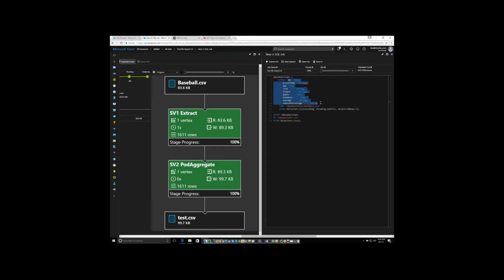This is called schema on read, and it's a very powerful data tool that allows us to define the schema as we use the data, not as we create the data. So what I'm saying is, there's a bunch of columns in this data, and those columns have data types. They have int data type and string data type. And then I say, please use an extractor to extract CSV off of this CSV file. And please skip the first row. Why am I skipping the first row? Because that's where my headers are.